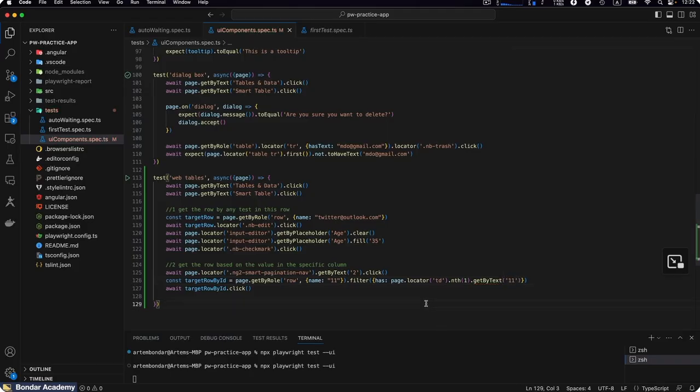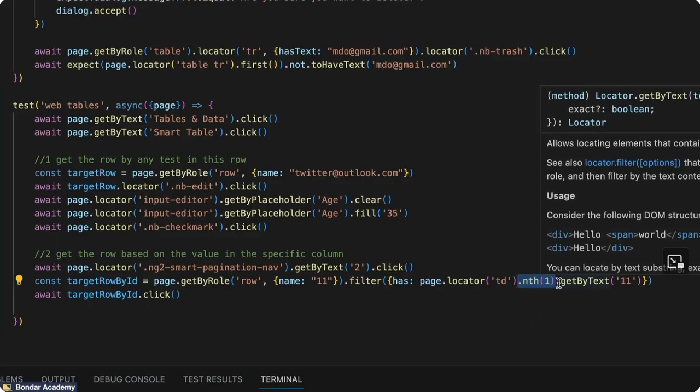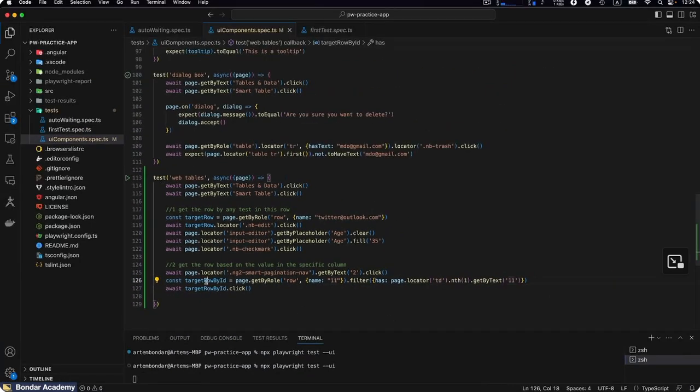So one more time, what's going to happen here? This locator will return us 2 rows in the table. Then this filter will return us all columns for each of those rows. Then we want to take only the first column for the 2 rows. And then in that result, we want to find only text 11 as part of the first column. And because text 11 exists only in one of the rows in the first column, this entire expression will return us a row that has text 11 in the first column. So this is how it works. And right now I can do with this row whatever I need.